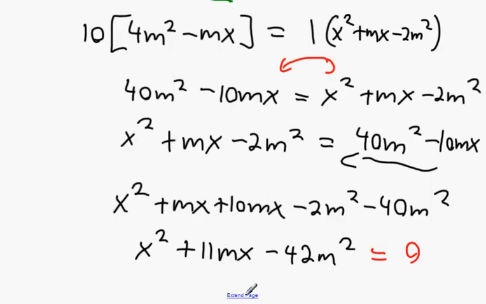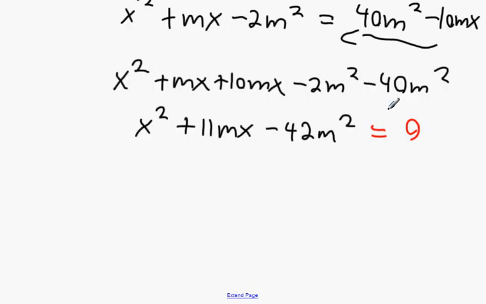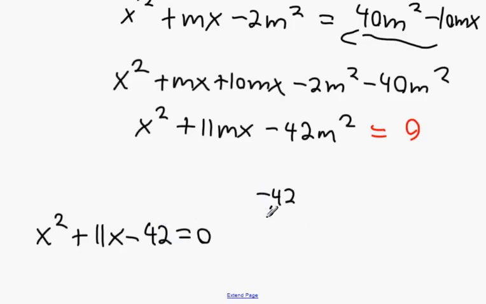Now, in a test, you might be confused as how to do this, okay? If you were just to pretend that the m's weren't there for a start, you'd have something like this, alright? And your reference number would be minus 42. And that would be 3 and 14, okay? Now, because it's plus 11, it'd be plus 14 minus 3. Okay, so the answer would have been x minus 3, x plus 14.